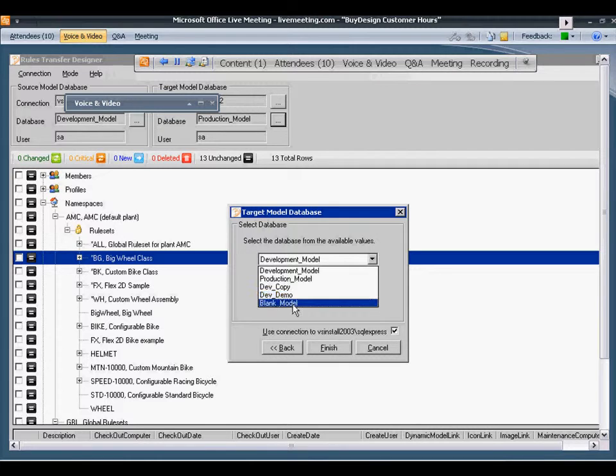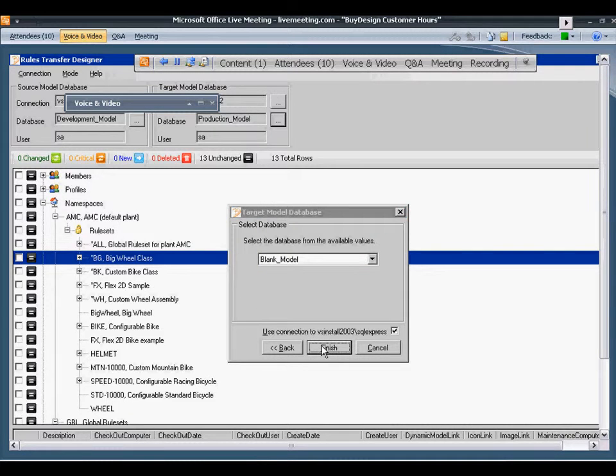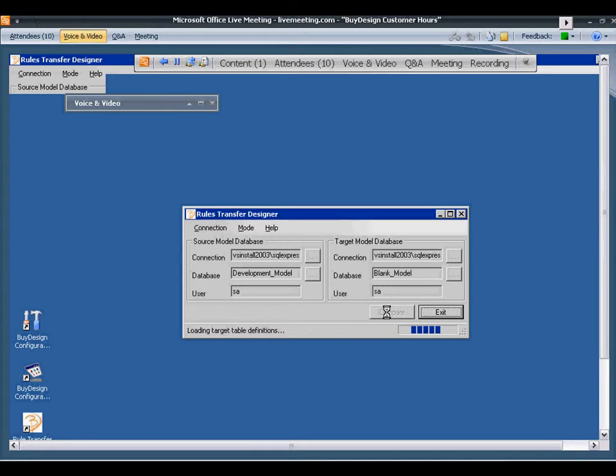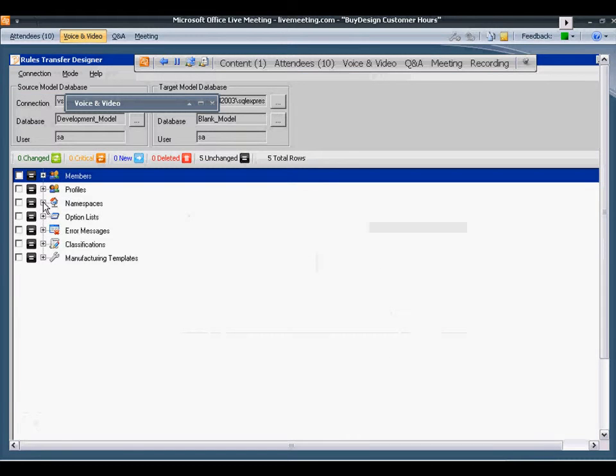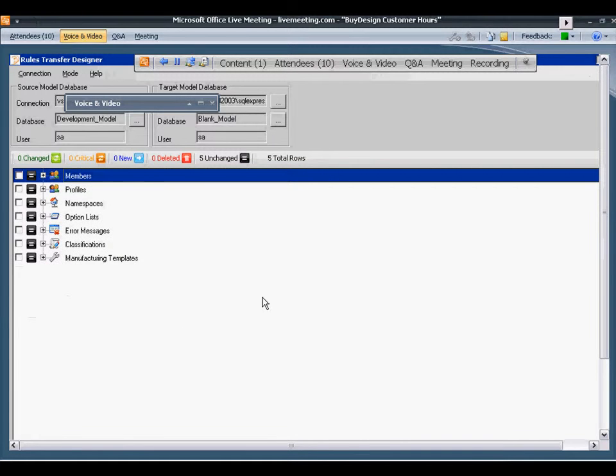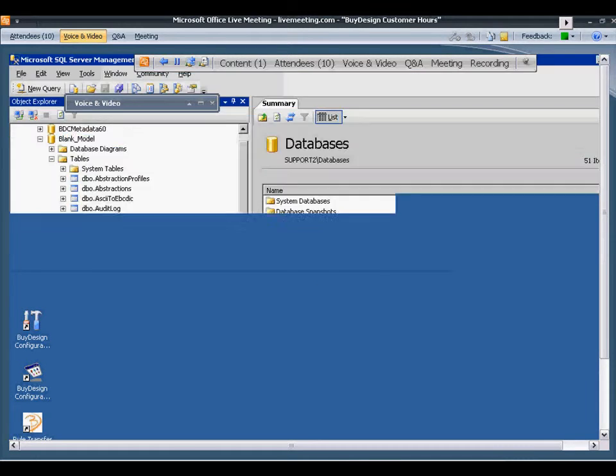Okay, let's see. Let me make sure that I had created a blank database out here. Let me compare these two. Okay, just bear with me a second. I need to restore a copy of that blank database.